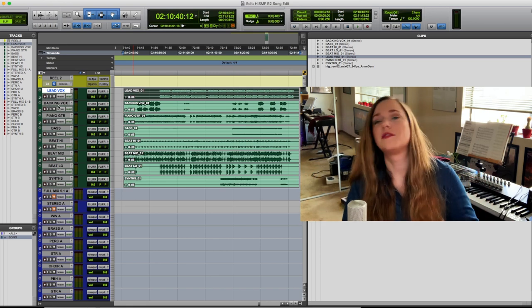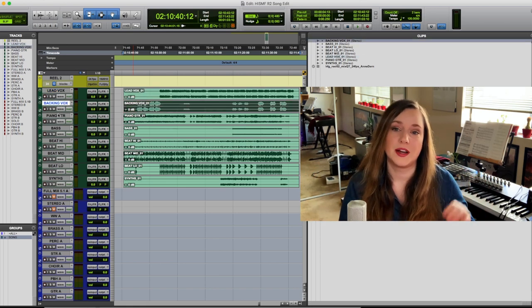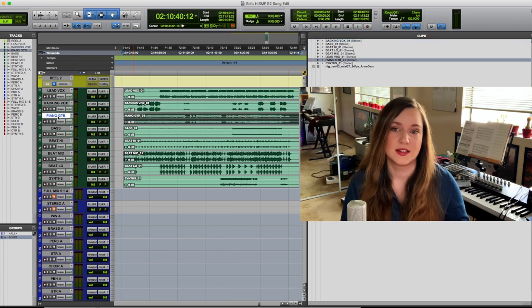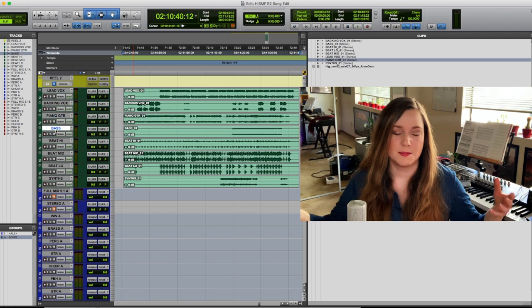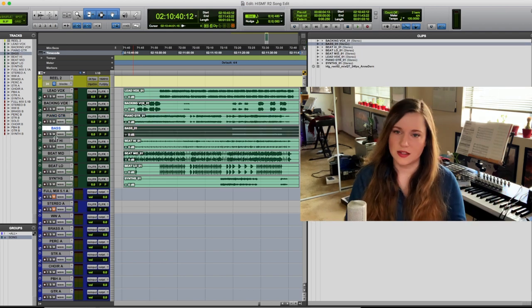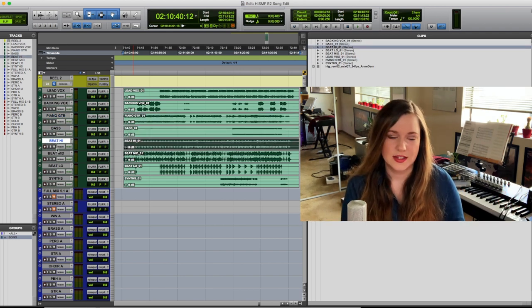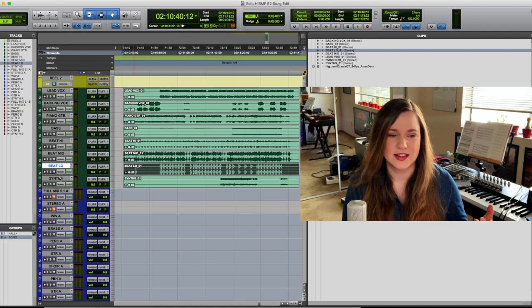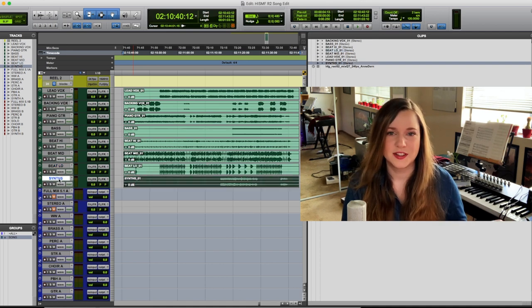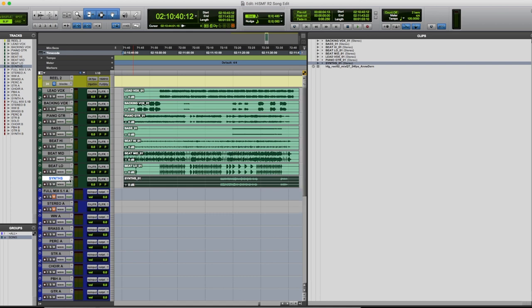So if you have songs and you have the stems available, by all means, deliver the stems so that they can really do their thing in the surround field and make the song more powerful. This is also why some songs sound incredible in theaters and you can't wait to go home and listen to the song again. But then when you listen again, it sounds way less impressive because now you're hearing it in stereo and it's just not quite as cool.